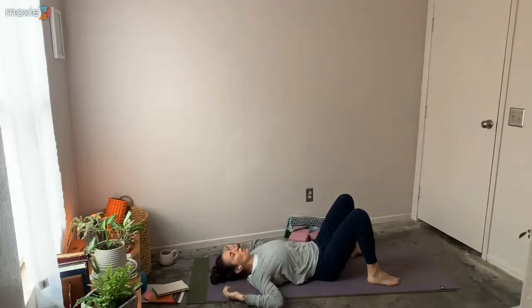Take note of your tailbone, how it feels against the floor, noticing the soles of your feet, the backs of your shoulders, tops of your shoulders, behind where they're touching, your elbows. Maybe it's the back of your hands, just feeling into all points that are connected to the mat, back of your head.